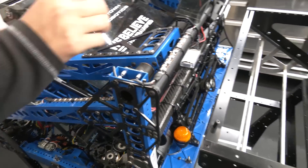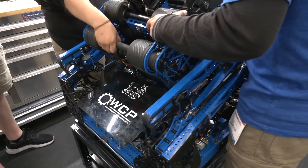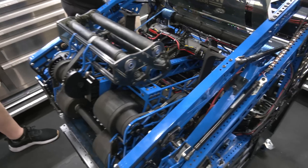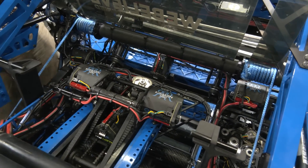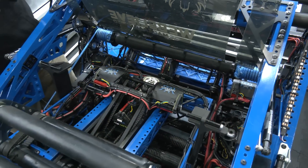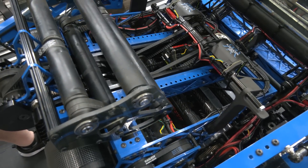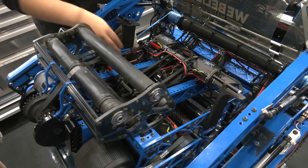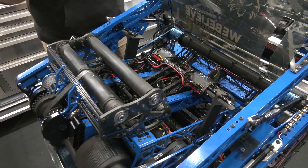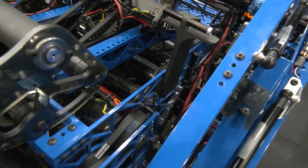We're going to take off the protective cover — we just have it in place to prevent any notes getting stuck. So whenever a note actually comes through, this is the path that it follows. We have a 3D printed ramp along with a polycarbonate sheet that directs it directly into these feeder rollers. For our feeder system, we have a combination of dead axle and live axle rollers. The reason we did that is because we wanted to ensure the note would be sucked in but would also retain its original shape rather than dealing with stretching or compression. We didn't want to manipulate the note until we were ready to shoot it, to keep consistent shots.